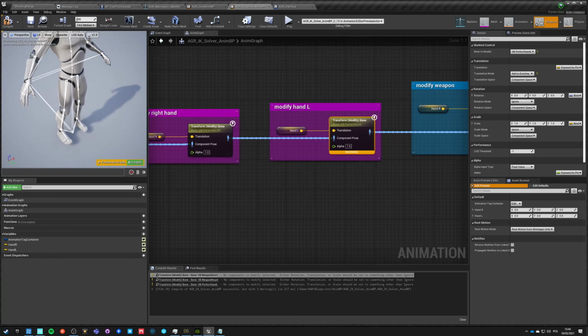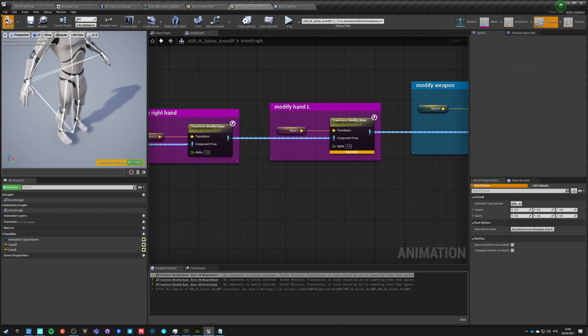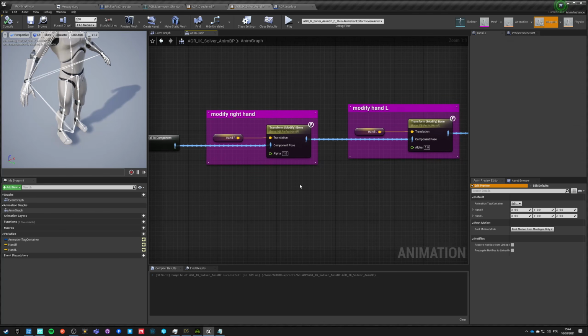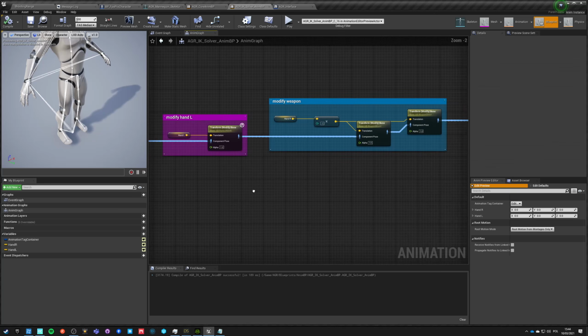So component space uses just the world space of this mesh, which is important for us because we don't want to do it in world space because we would have to deal with rotation as well, and we don't want to do it in bone space because each bone might have different axes. So like you see that right hand and left hand, the positive values for one is front and the other is back. So component space is the safest and easiest way to do it.